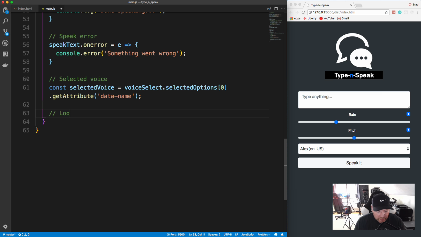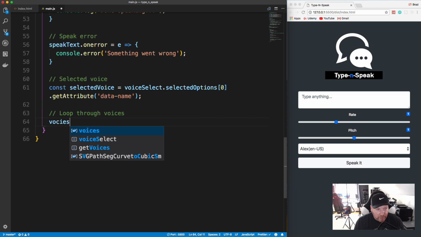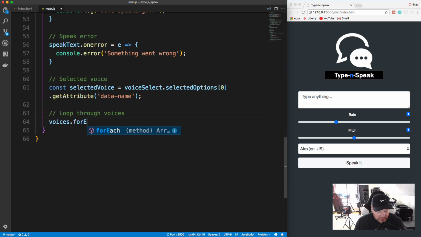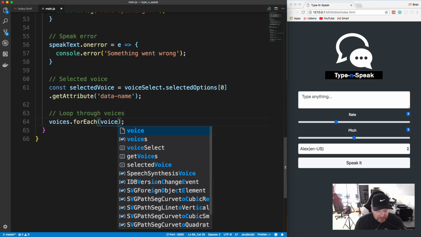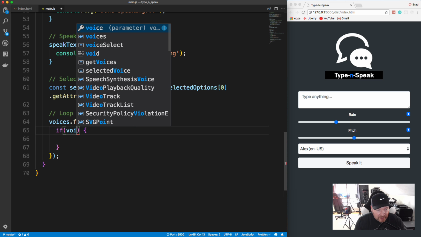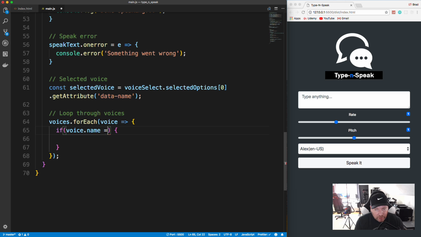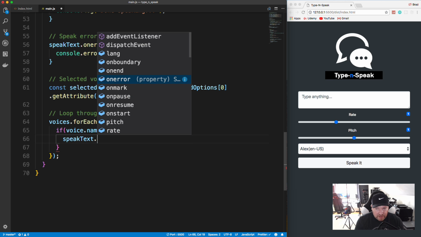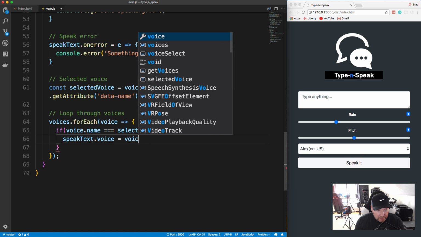So let's loop through the voices. Remember we have that global array of voices that we got from getVoices, and we're going to do a forEach to loop through it, with voice. We need a very simple if statement: if the current voice.name is equal to the selectedVoice, then we simply set speakText.voice to that voice.